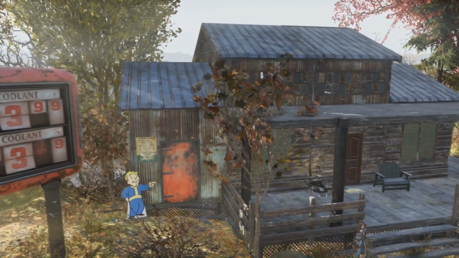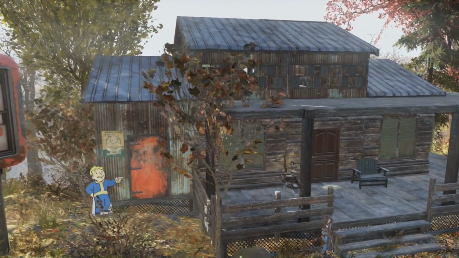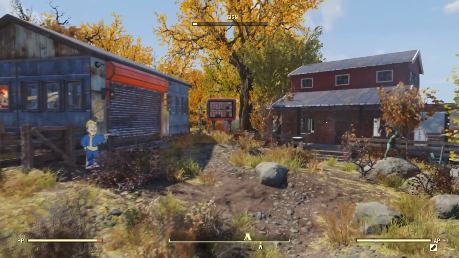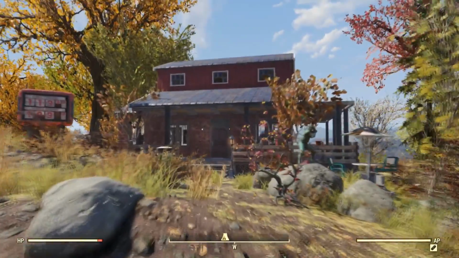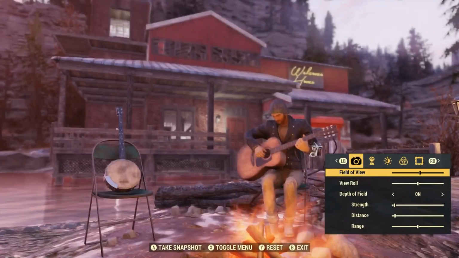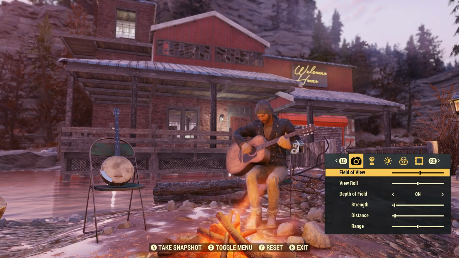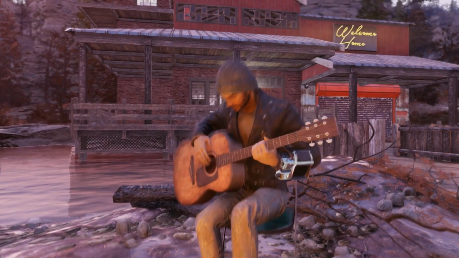So far, all of my builds in 76 have been pretty extravagant, to where it's nearly impossible to move them around. So the idea with this video was to create a camp that I could move that was still somewhat nice. And yeah, that didn't really work out with this one, but it's fine. It's still a pretty cool build. I'm still going to show you what I did. I'm fine, whatever. Here's a new intro.